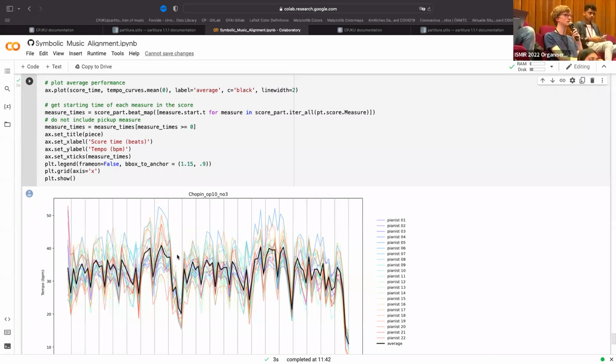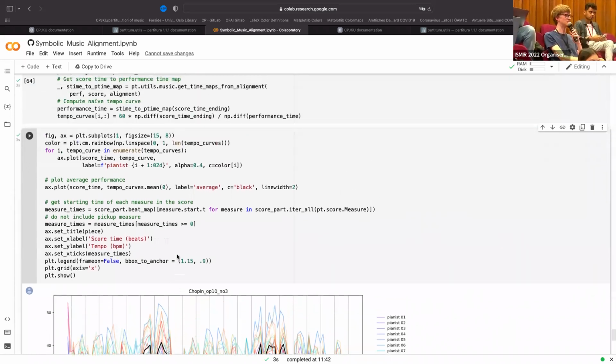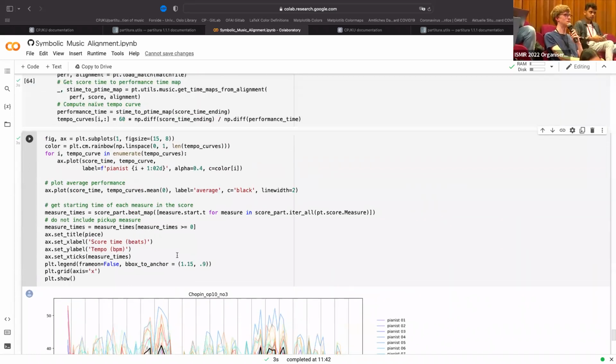Well, repeats are hard. At least dynamic time warping is not very good at handling repeats. Dynamic time warping is basically assuming that both the performance and the score have the same unfolding, which is not particularly good for repeats. There are other algorithms that are better.